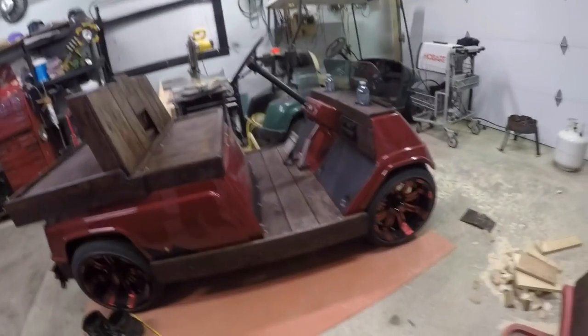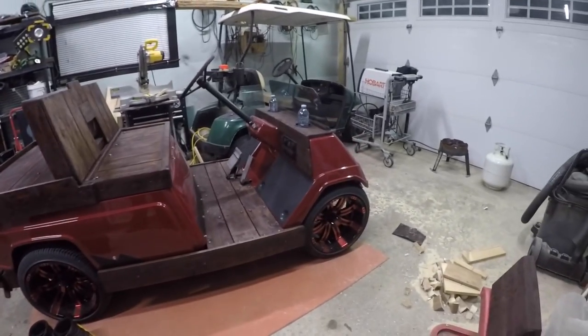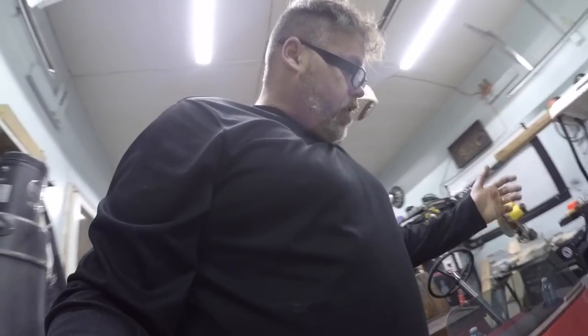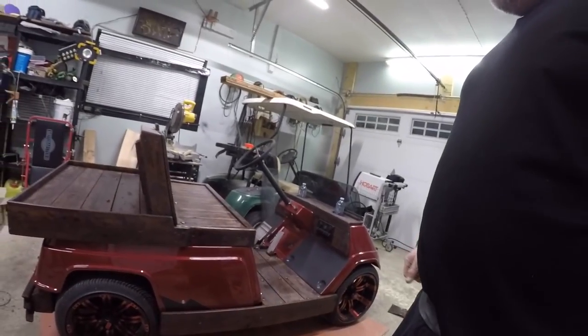I'm telling you right now, boys, I'm very, very happy with the way this Yamaha G1 is coming out. I watched a bunch of videos last night on YouTube, typed in the old Yamaha G1 golf cart, and didn't see one that even came close to looking like this guy here. It's about the best looking Yamaha G1 in the world right now, I think it is, boys. I don't care if you don't like it, but I think it is, even though I built it, so I would think that. Of course I would. Why wouldn't I? Let me know if you think it's the best looking G1 in the world.